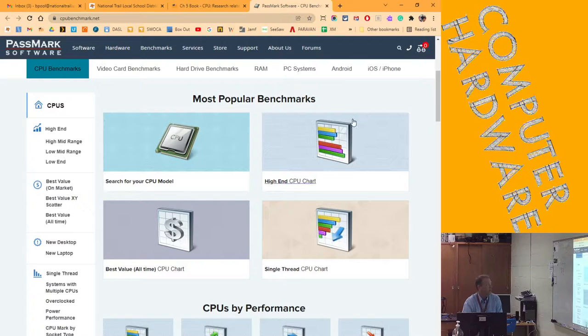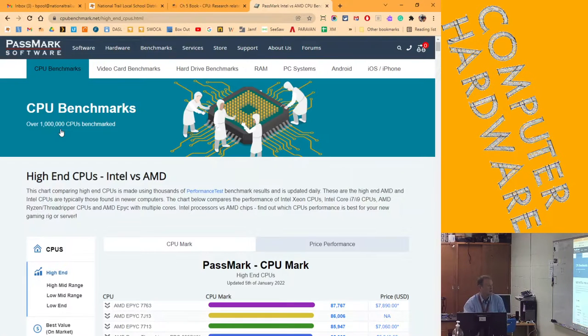If I go to Passmark, you can see some lists down here. High-end CPUs, mid-range CPUs, low mid-range, low-end, best value. And so you might be told, hey, find the best value CPU for your home motherboard. You might find the cheapest one for your home motherboard, might find the best one for your home motherboard. So if we go here, I'm going to start at high-end.